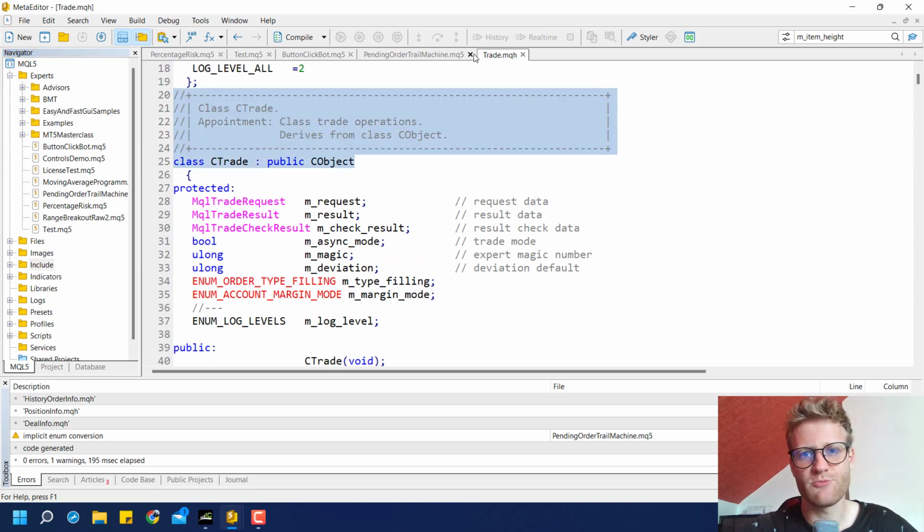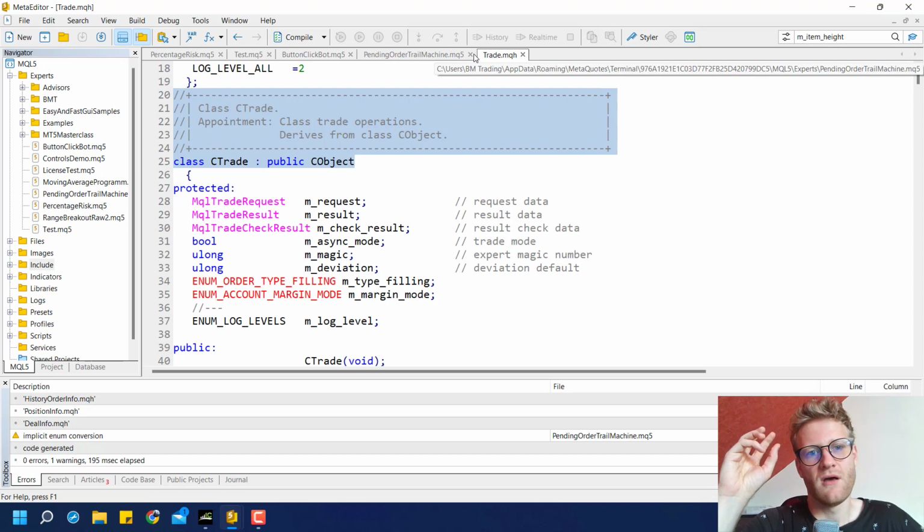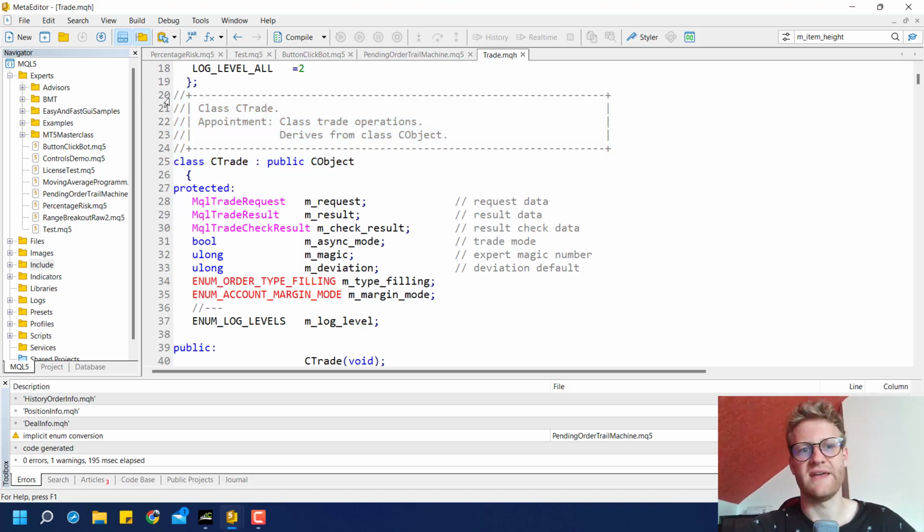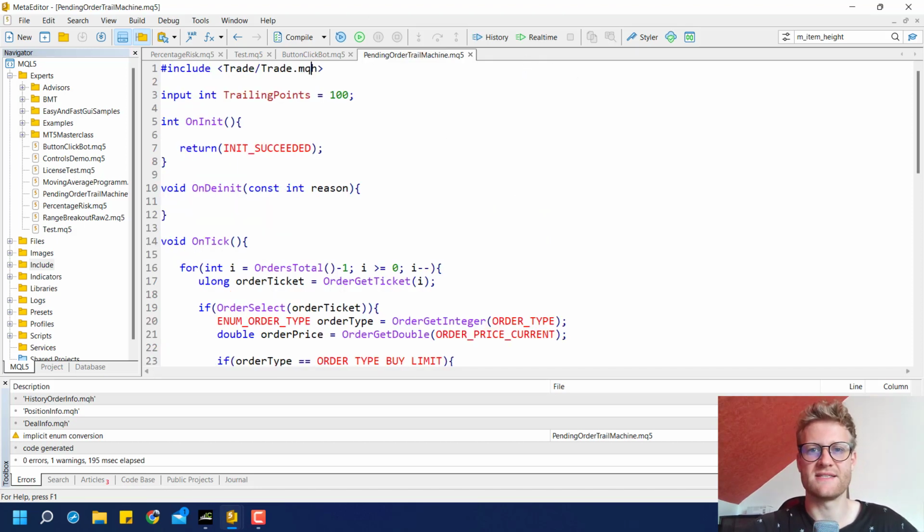And a class is pretty much just a construct. A class contains several functions and variables, and we can use all of these functions and variables using the class.